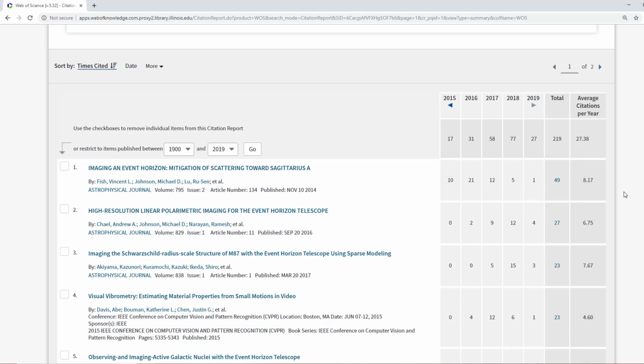If I want to chain backward and see what publications Dr. Katie Bowman cited herself, I would click on the article title and scroll to see the references list. Let's chain forward first. Click on the 49, or if the first article with the highest number of citations for Dr. Katie or Catherine L. Bowman has changed, click on the total citation number for the first article shown in the table.